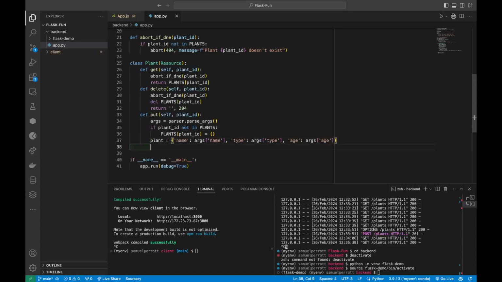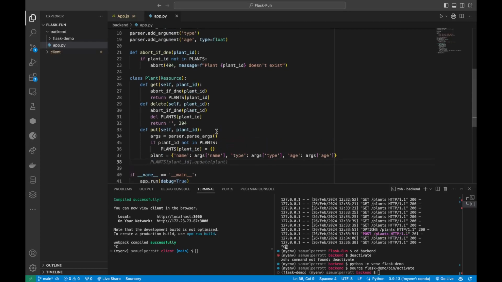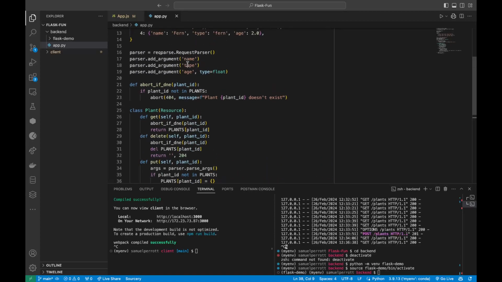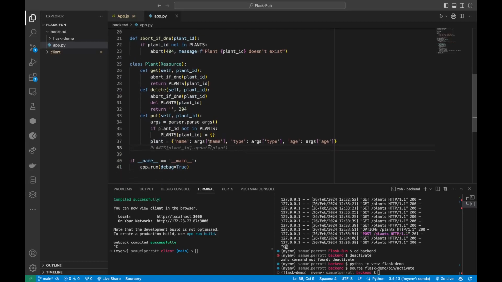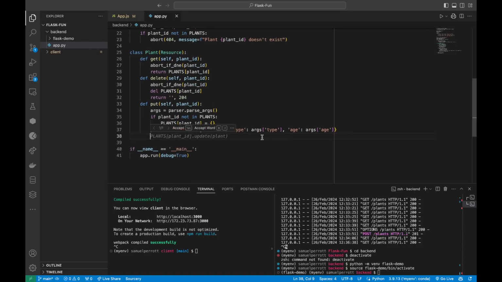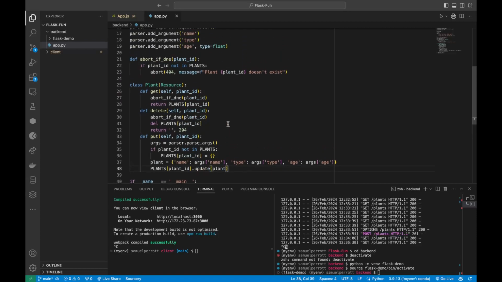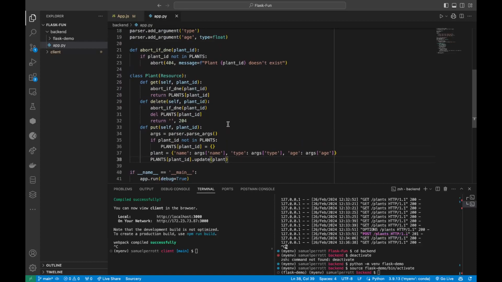So we're going to have our plant. Args is now a dictionary whose keys are the arguments that we added to our parser. We can access this stuff. This is whatever got read in from the body of the HTTP put request. And then we're going to go ahead and assign that to our table.